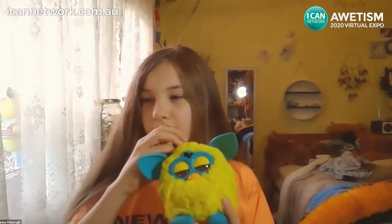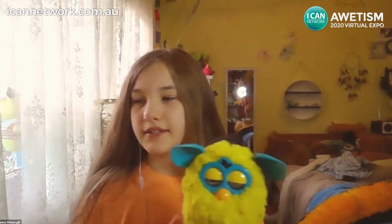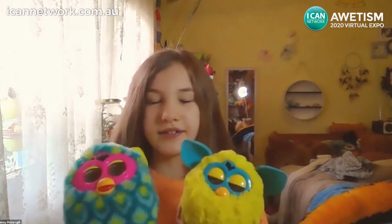The next type of Furby that was made was the 2012 Furby. They look like this. You may be more familiar with them. They have LCD eyes instead of the static lifelike ones the other two had. Then there's Furby Booms. They were made in 2013. They're very similar to 2012 Furbys, but they do have a few differences. They have all new voice lines and personalities, and also instead of just plain colors, they usually have patterns, excluding the crystal Furbys.